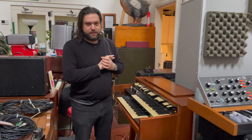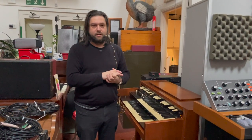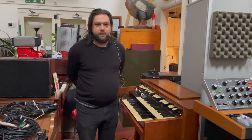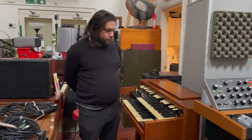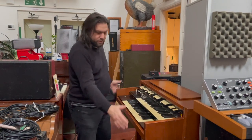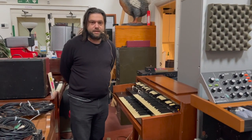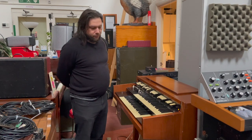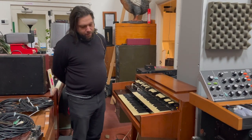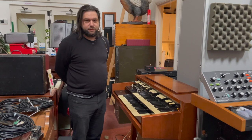Now, in the last week, after watching the brand new Peter Jackson documentary of all the edited Beatles footage, The Beatles: Get Back, I fell off my chair when I was watching it. I bought this Hammond organ, this M102, it was an M100, but the model number is a 102. I bought this organ from a man in the north of England about 10 years ago, and he told me that it came from Apple Studio because he was in charge of clearing it out when it all shut down.